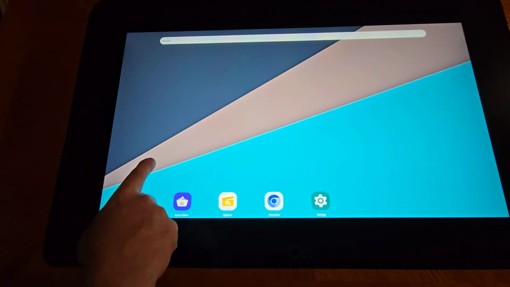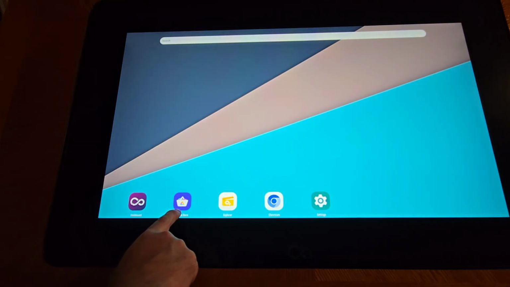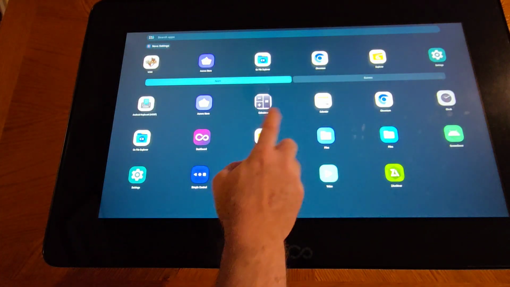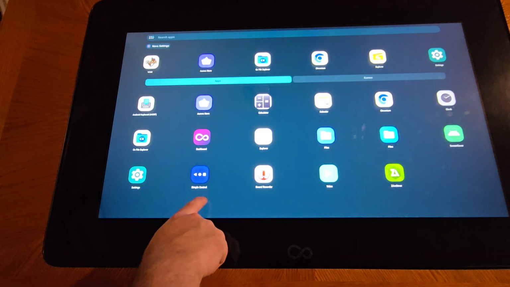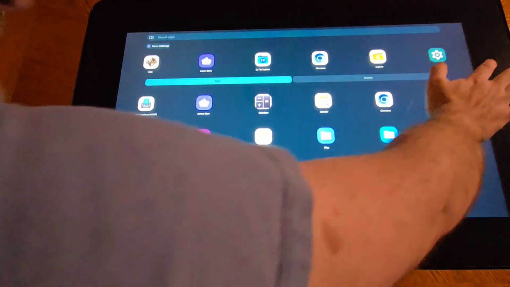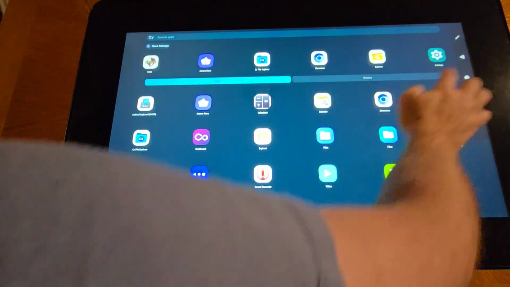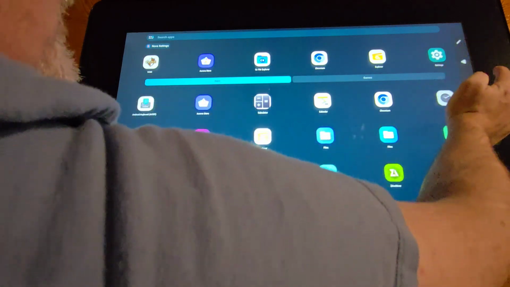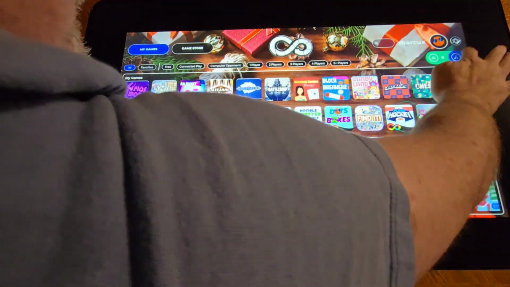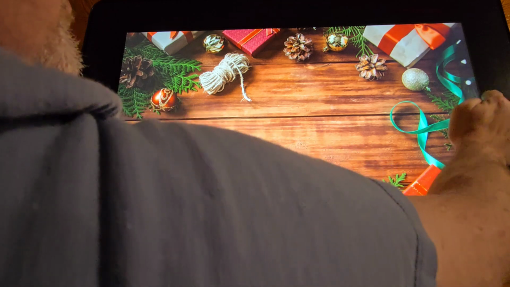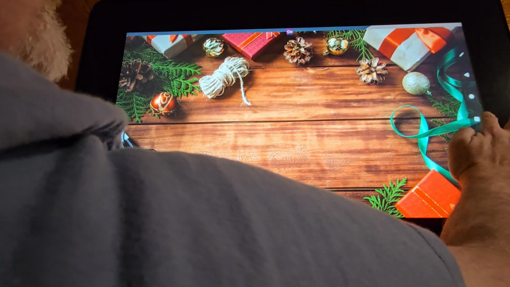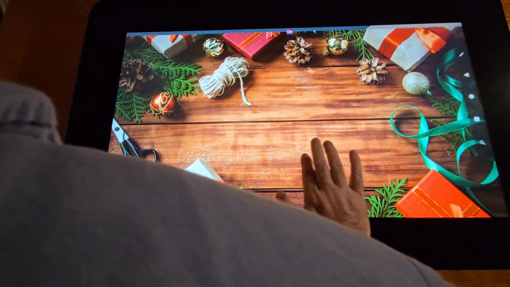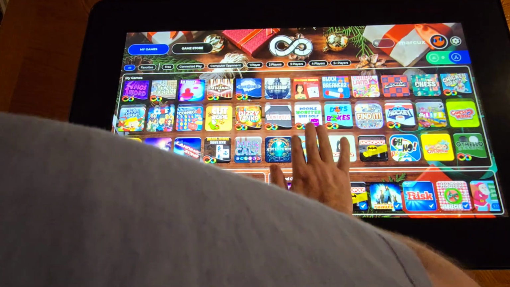You're gonna want to install Aurora Store. You're also going to want to install Simple Control. So Simple Control will give you the back buttons over here. You scroll up from the side, now you can click the back button, or you can click on the home like that. These are Android buttons, that'll allow you to go back and, you know, close out your apps and stuff like that.